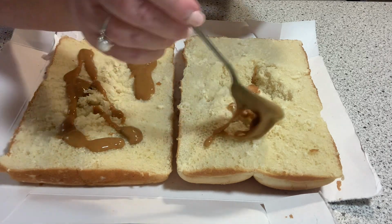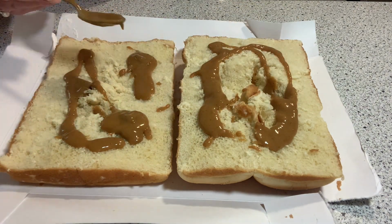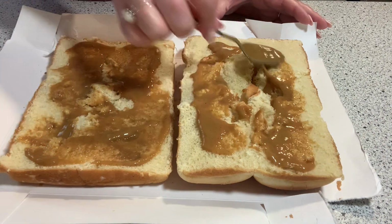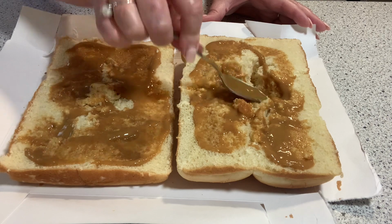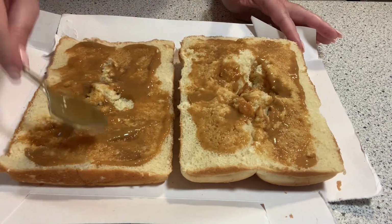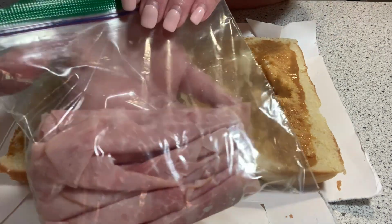But you could use any type of sauce that you wanted on your Italian sliders. This is just what I knew I wanted to use on mine. And the sauce was really, really good. I can think of so many other things I want to use this delicious smoky chipotle mustard for. So I'm going to get a good base coat down here and start building these sliders.